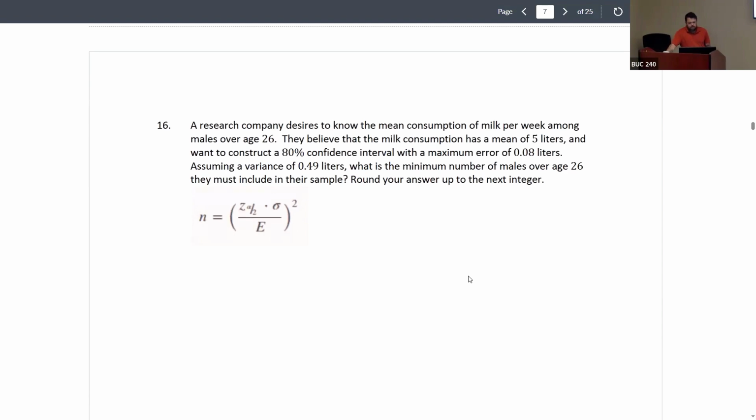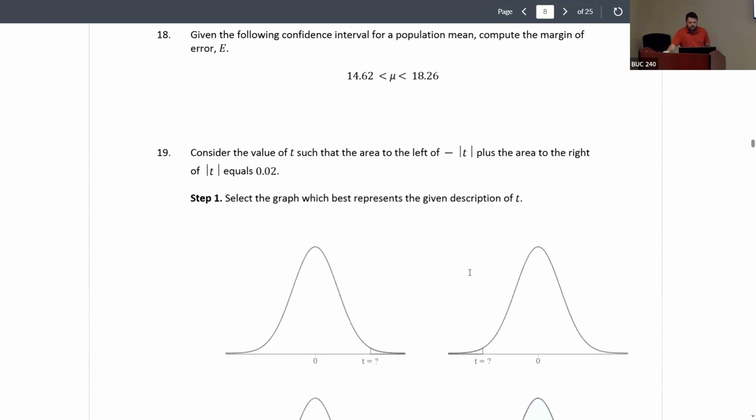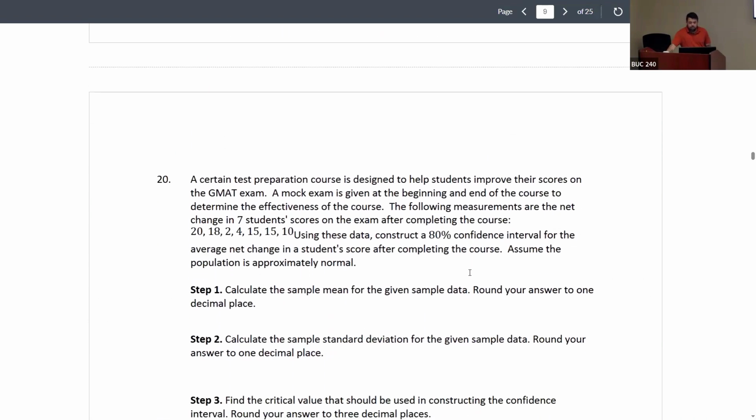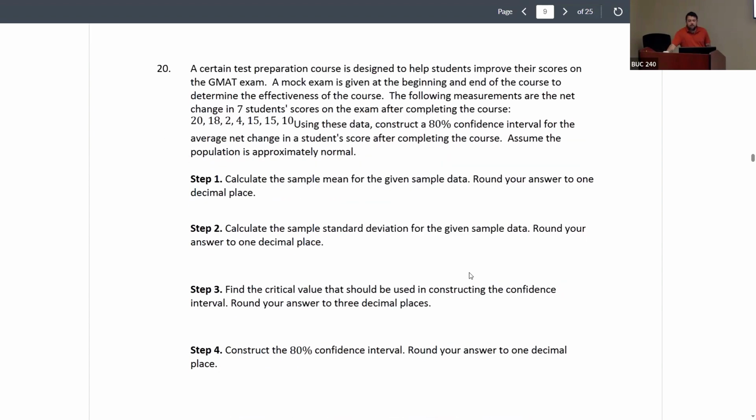Minimum number. Search company, there you go, there's that one. Finding T values. You need to know how to use your list function. Because sometimes I won't give you a standard deviation. Sometimes I'm going to say, hey, here's some data. Now give me everything else I need. And so we have to put it in your list.